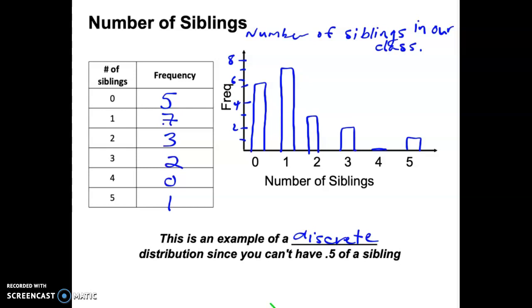So you always have to begin by looking at what is the variable. Okay, so what is the thing that you're actually studying? And then asking yourself, does it have discrete values or does it have continuous values? Okay, so remember, discrete is when it has to be finite values. There are only specific numbers it can take on. Continuous is when it goes from one number into the next. Okay, so it can take on all those decimals and everything in between.